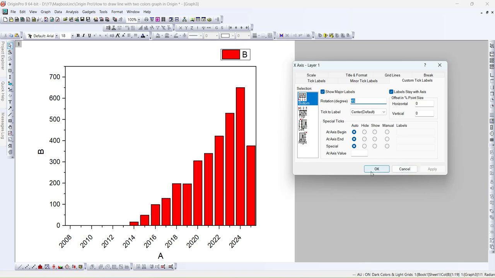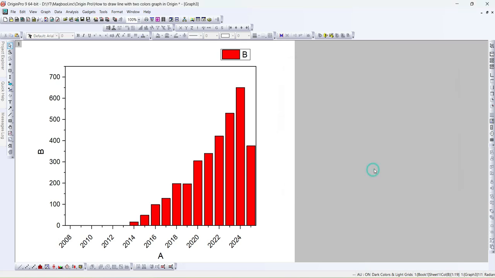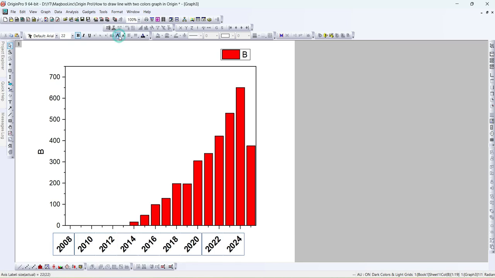Let me click OK, because I don't want to make any changes here. Now I don't want to put year here because it is year by default. If you want to keep it, put it, but I don't mind, right? And I want to make this bold, so just select it and go to bold. You can increase the size from here. You see, you can also change the font size.